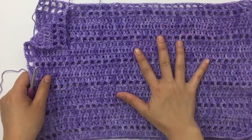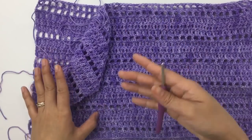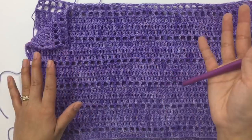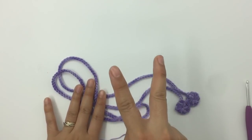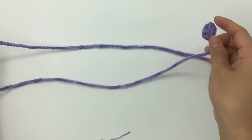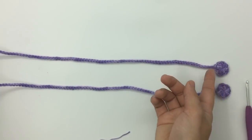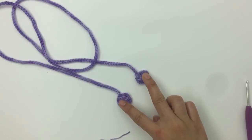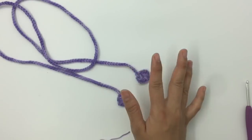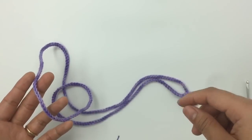And next we're gonna make the straps, and then I will show you how to do that, and after that we will sew the side together. Okay, let's make the strap first. Okay, for the straps I already made one because we're gonna make two exactly the same. Okay, that's what this looks like. We're gonna start by making a long chain, and then we're gonna slip stitch back into every chain stitch, and then we will add the flower at the end. Okay, if you don't want to add a flower, you just leave it like that. Okay, if you want to make longer straps, you just keep adding more chains.